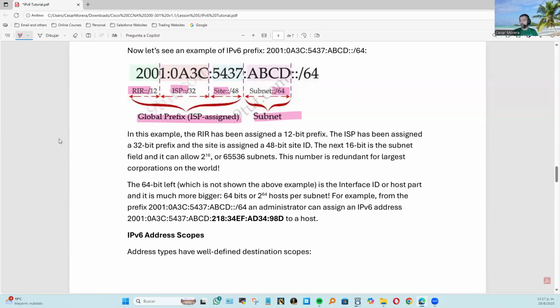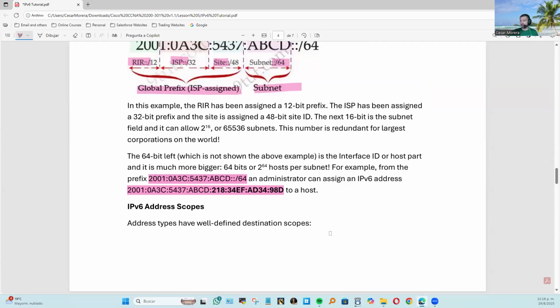The 64 bits left, which is not shown in the above example, is the interface ID or host part. It is much bigger, 64 bits or 2 to the power of 64 hosts per subnet. For example, we have this IPv6 address, and an administrator can assign an IPv6 address as follows to a specific host or end user device. This one that we have over there. I'm not going to read it because it's a little bit extensive, but you get the idea.